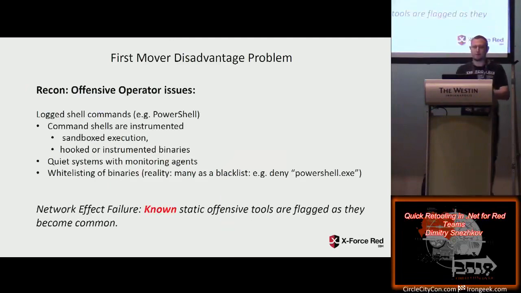And the issues that you face are multitude, right? You've got logging on shells, you've got hooked, instrumented binaries, sometimes you have sandbox execution, and sometimes you have quiet systems that when you move, you reveal yourself, right? And so the idea here is that known static offensive tools that you bring into the environment to do your recon or discovery get flagged because they're known, right? You've got the network effect because they've been used everywhere.